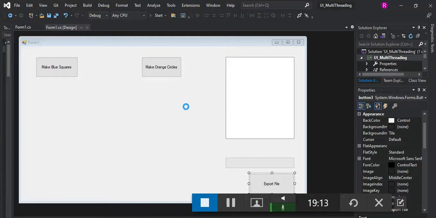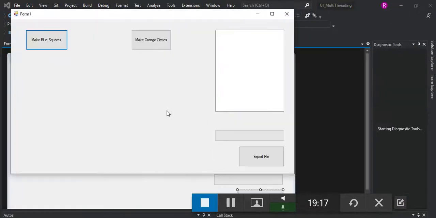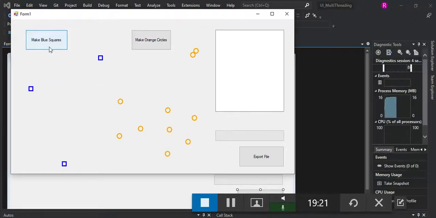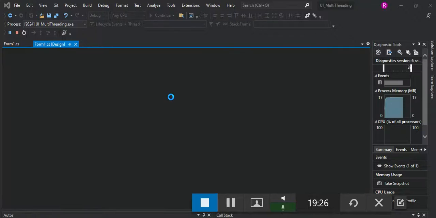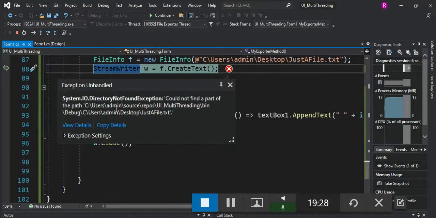Make blue squares, make orange circles, and write to the text box. All at the same time. It says it could not find the file.